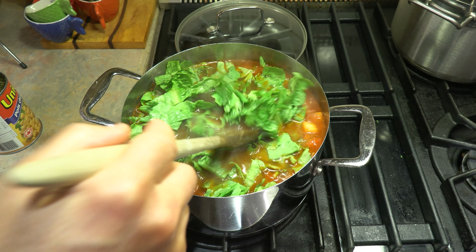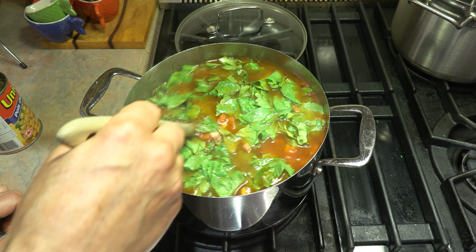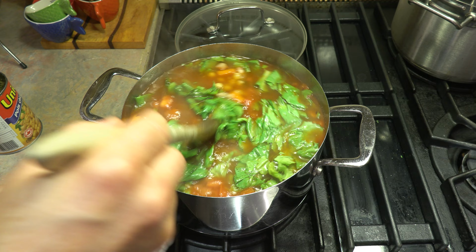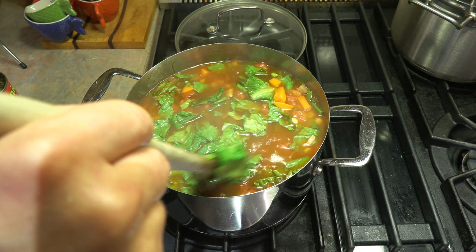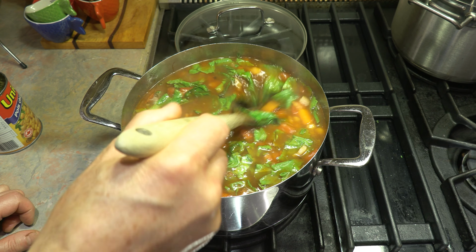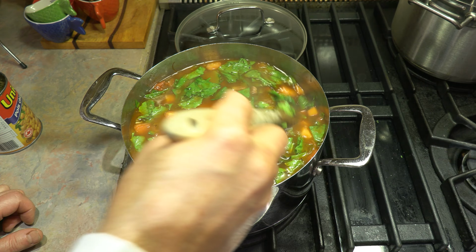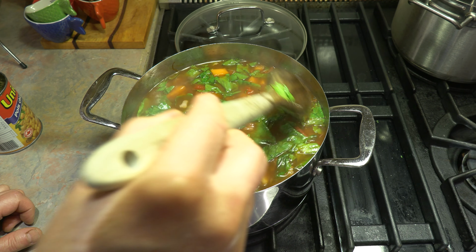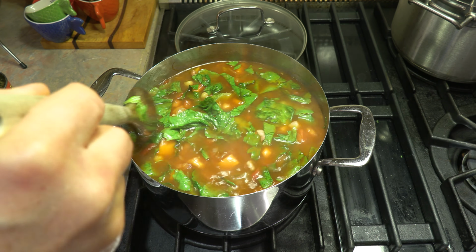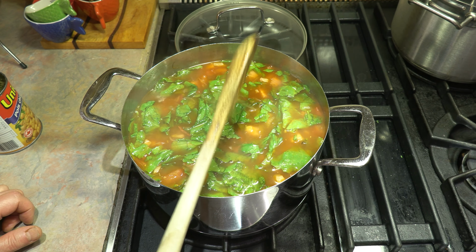Okay, so far as you notice, we have not added any salt. There is a little bit of salt. The prosciutto is a bit salty, so there's a little bit of salt there. But what you do at the very end, just do a taste and add salt to taste. And in fact, if you're a vegetarian, of course, all you have to do for this recipe is just omit the prosciutto. However, I must admit, the prosciutto is one of the key ingredients and adds an enormous amount of flavor.